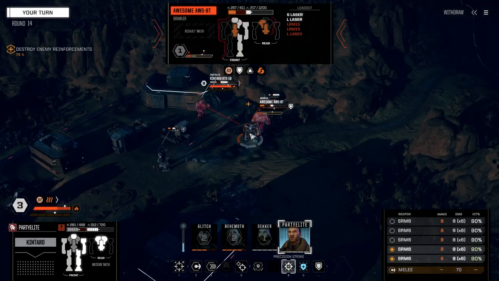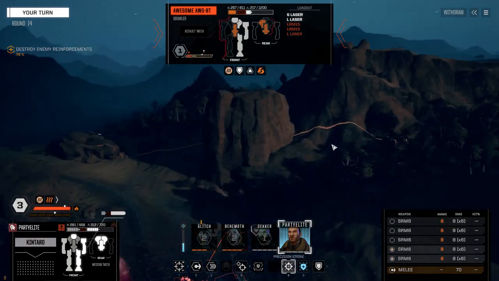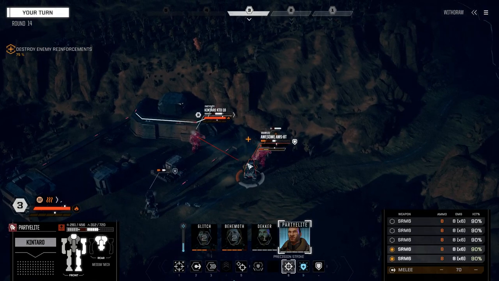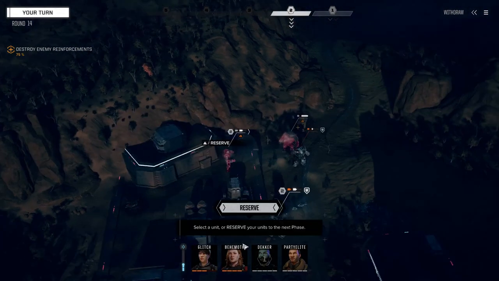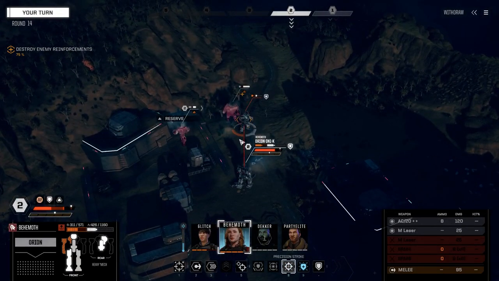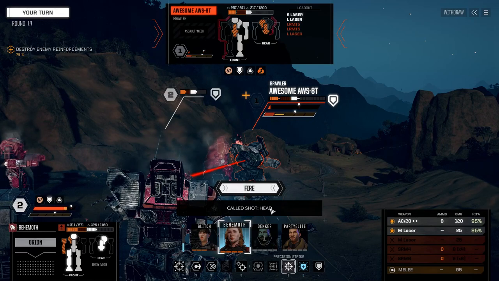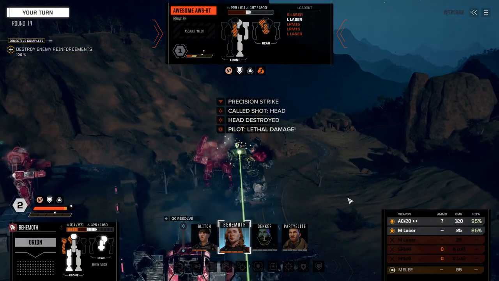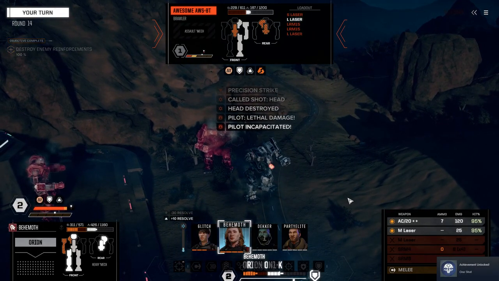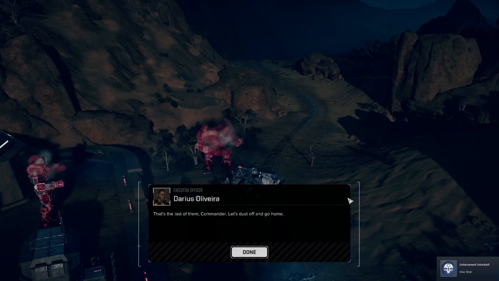I mean, we could try precision striking and going for the head here. But it's with missiles, so that's not gonna work. I could reserve. Wait until we get Commander. The precision strike with the AC-20. And hope that this works. No way! What? Tango. That's awesome! Alright! That's the last of them, Commander.